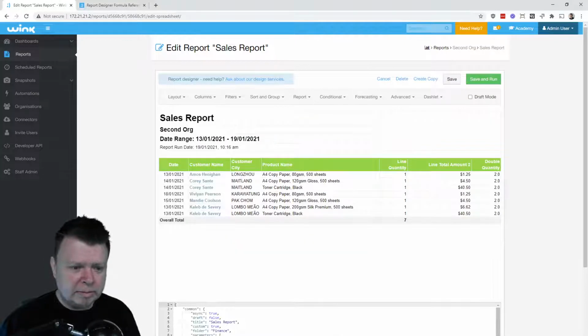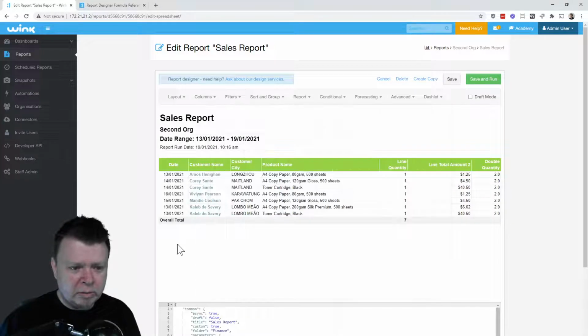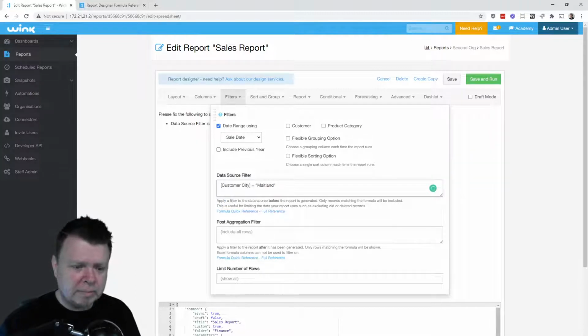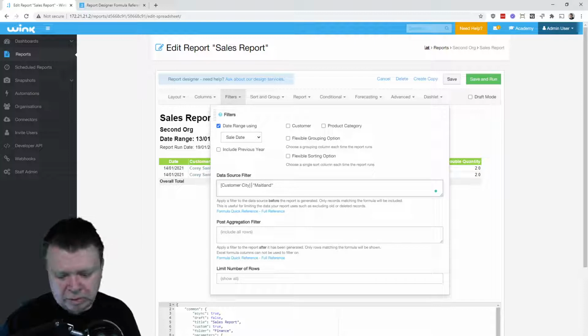And there you go. The next section over is our filters. We have some custom pre-made filters, little drop boxes that you can turn on, but you can also hard code filters in there. So for instance, if I want to only show where the customer city was Maitland, I can say only show me where the customer city equals Maitland. And that will only show those to me. Similarly, you can say, show me everything that wasn't Maitland.